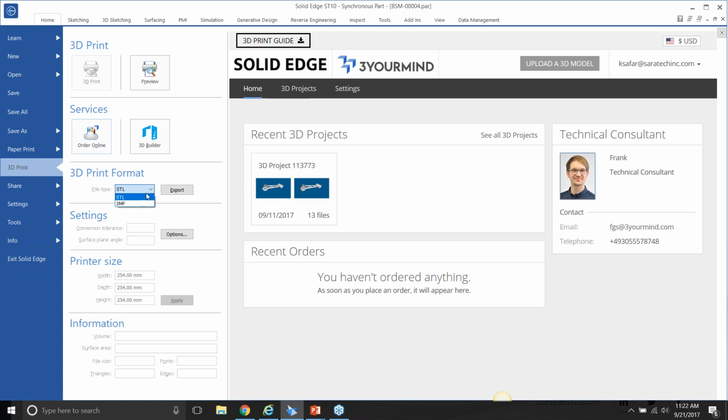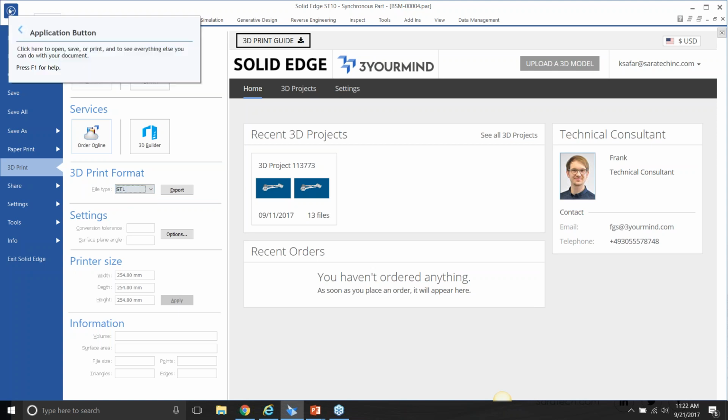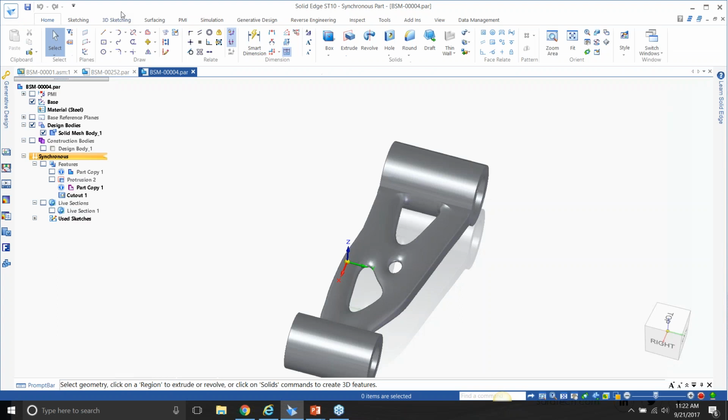The 3MF file includes more information about material cost or color or more, but you're probably only going to really need an STL file. Like I said, the Markforged printer uses the STL file, so you're going to be fine with that.